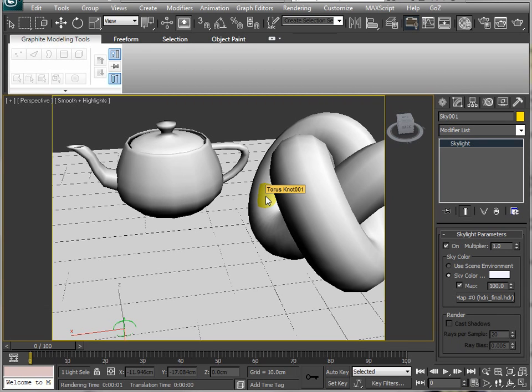Twig, and we're going to do a quick tutorial here in 3D Studio Max on setting up an image-based light. That's a light that's going to use a HDRI light probe as its light source. And we're going to have a look at how we're going to manipulate that within 3D Studio Max.